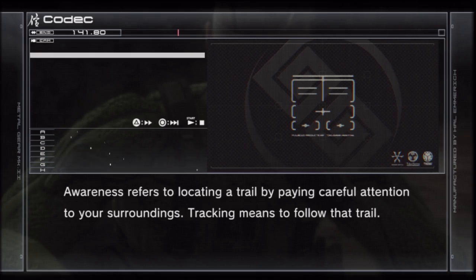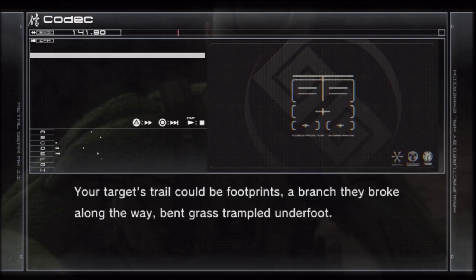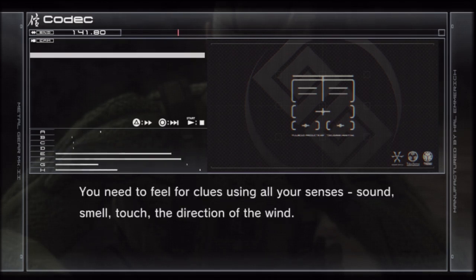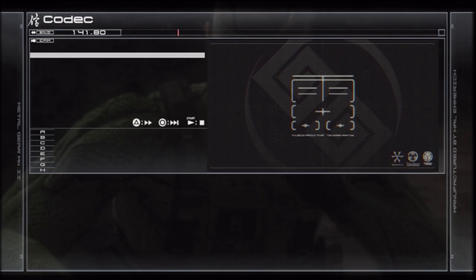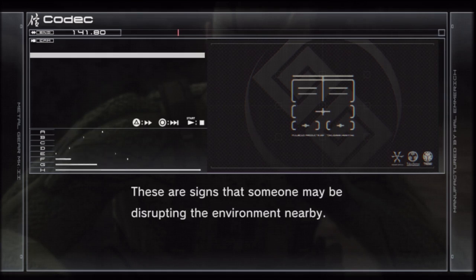Your target's trail could be actual footprints, a branch broken along the way, bent grass, trampled underfoot. You need to feel for clues using all your senses: sound, smell, touch, the direction of the wind. Watch how the animals react. Listen for unusual bird calls. These are signs that someone may be disrupting the environment nearby.